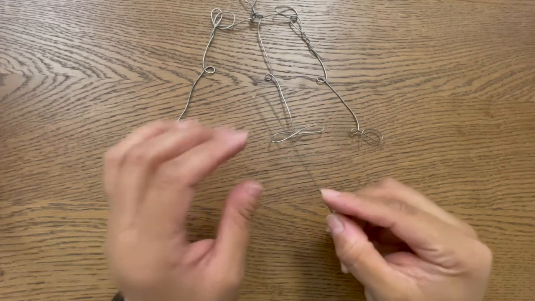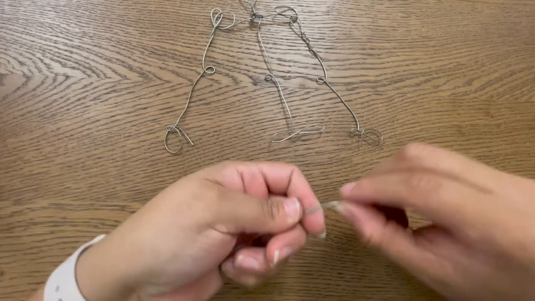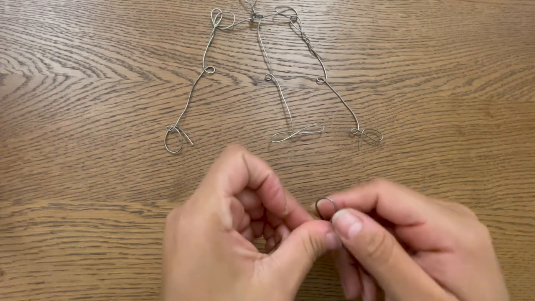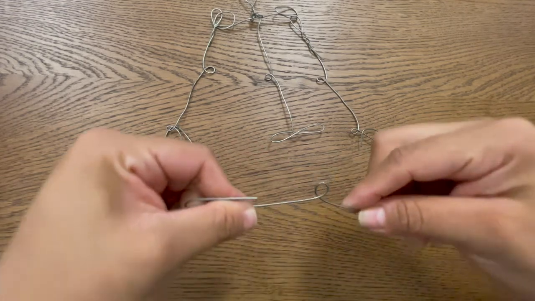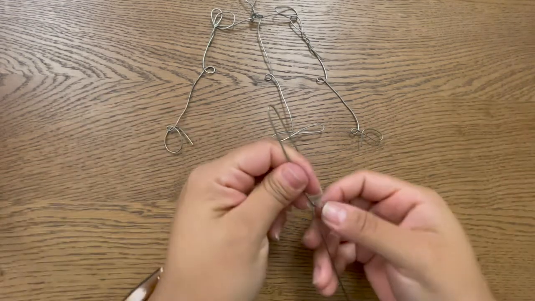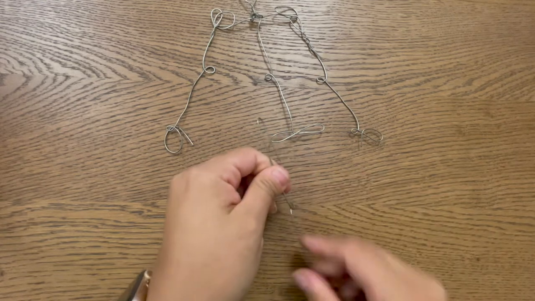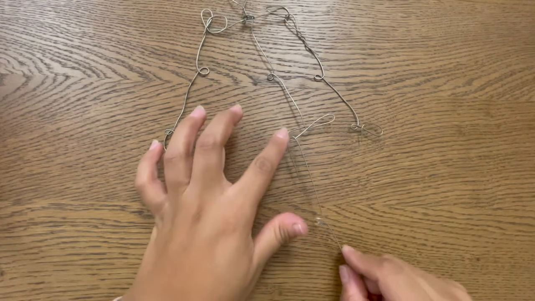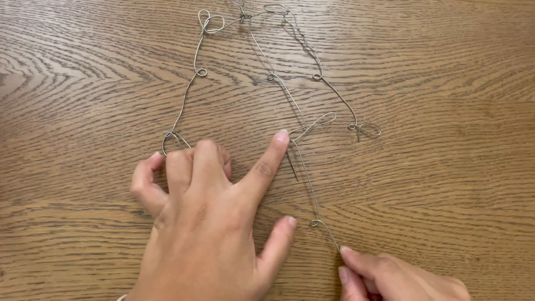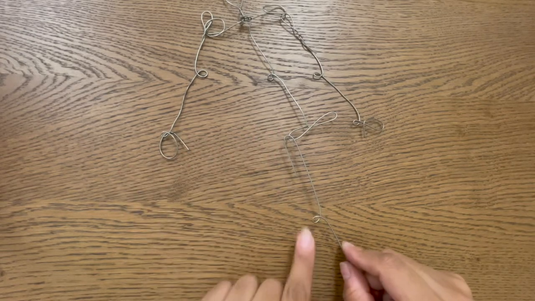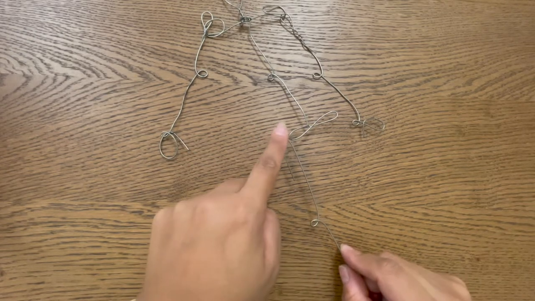Twist, loop, and pull. We have our little loop-de-loop there. It's going to be where my leg connects after I'm done with it. Now I have my loop-de-loop - remember that's what we're going to be connecting. My thigh goes down to my knee, and my knee has to go down to my ankle.